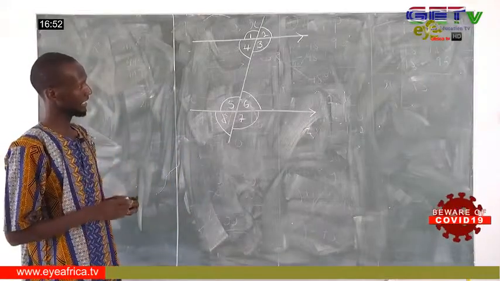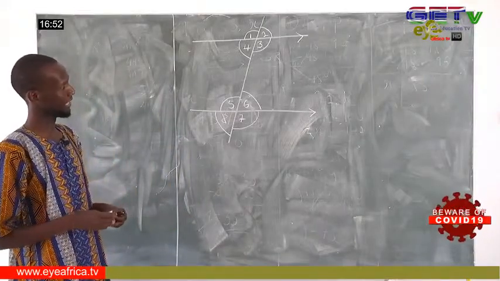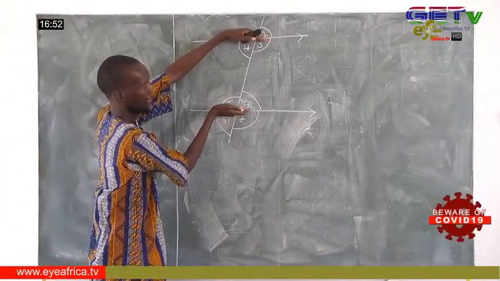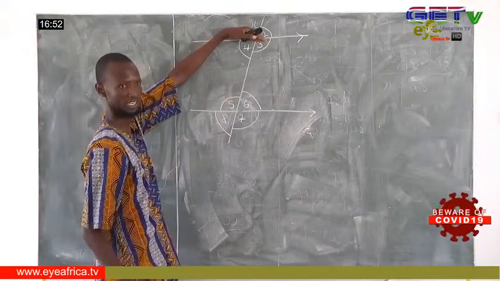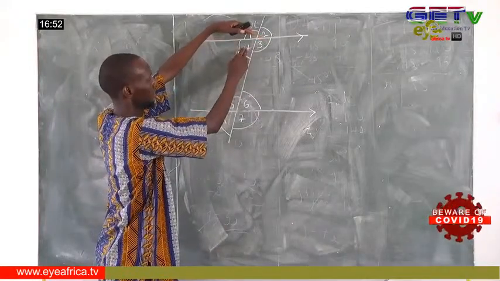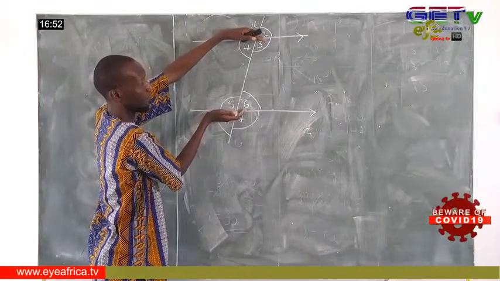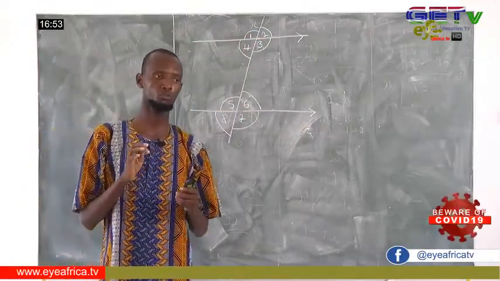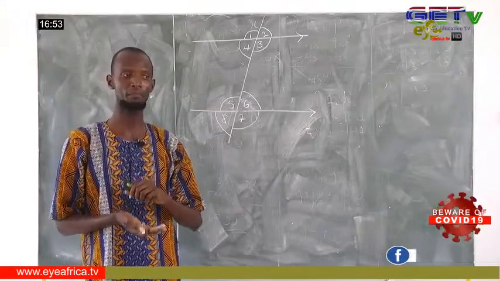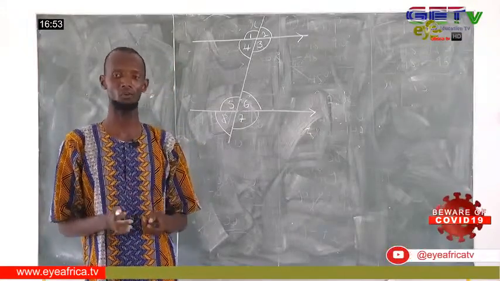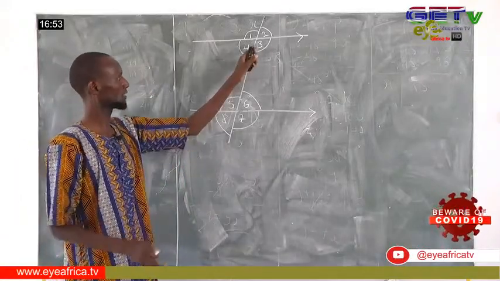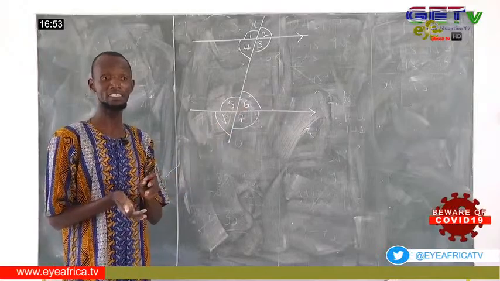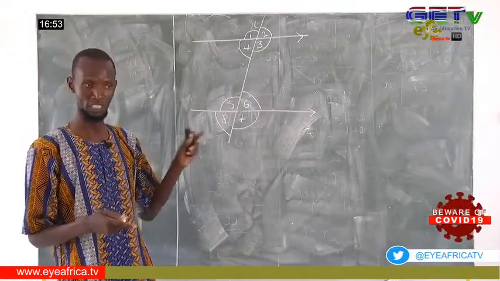Now, let's group these 8 angles. If you look at the diagram very carefully, between the two parallel lines, there are 4 angles there. Like angle 3, 4, and 5, 6 are the angles that are found between the two parallel lines. And we are going to call those angles that are found between the parallel lines our inside angles. So angle 3, angle 4, angle 5, and angle 6 are our inside angles. That's important. We are going to need that later on.